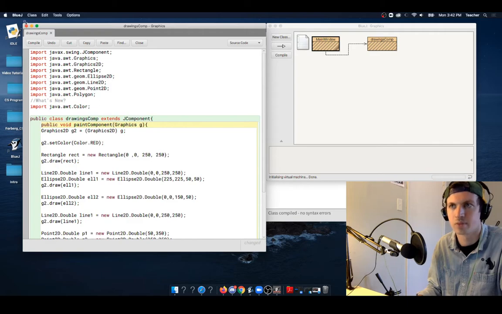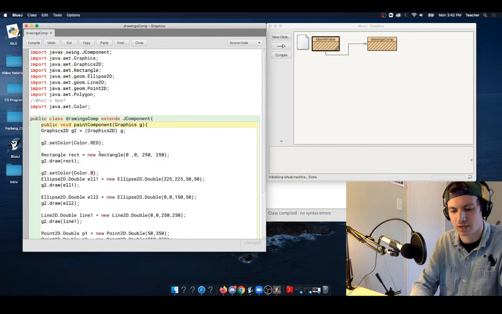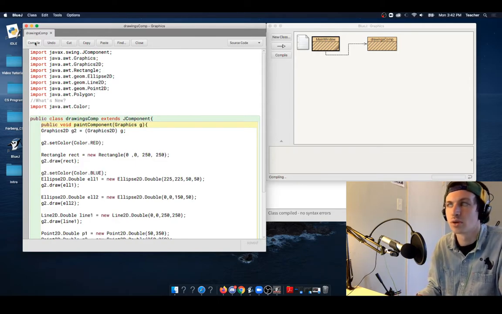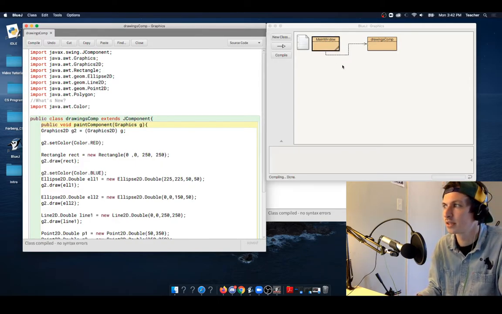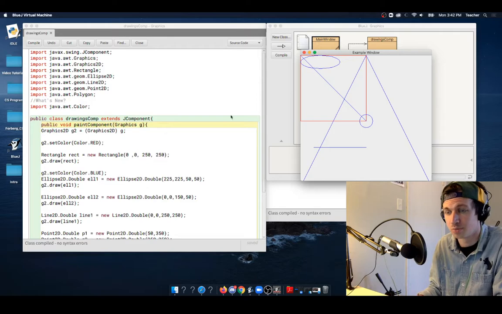Oops, I did not do that right. I will grab this, control copy, and now let me set this as blue. So now when I compile this and run this, after my rectangle, I should have everything else blue. So just the rectangle is red, everything else is blue.